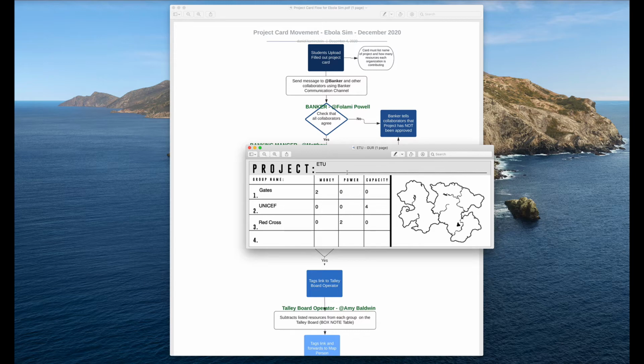Again, all this can be done in an editable PDF version that any program can handle. The other thing I'm asking students to do is title this with the full title of the project and then dash first letter of each organization so that we create a unique code for each project. So this they upload to Teams.